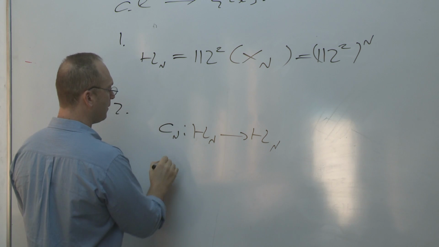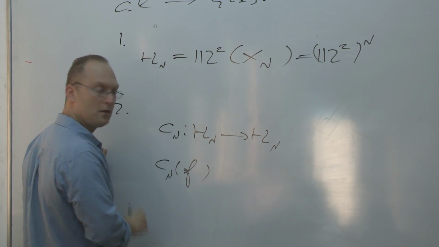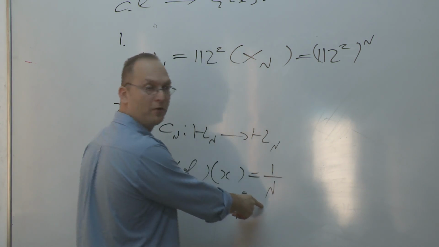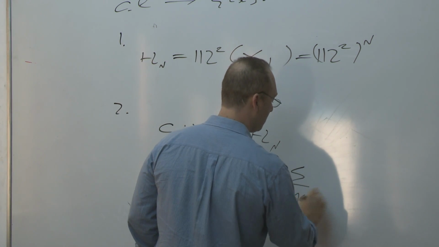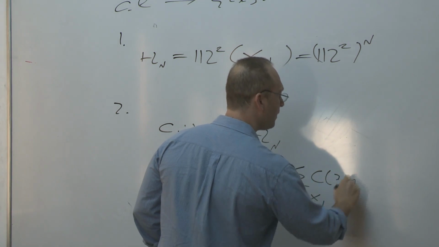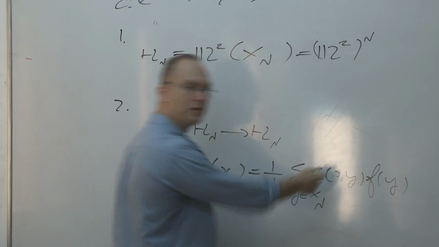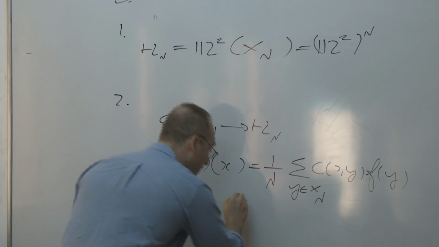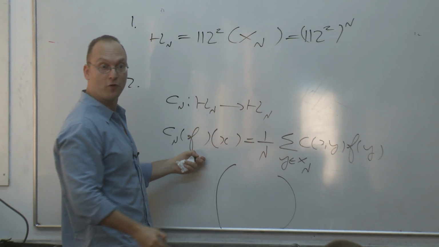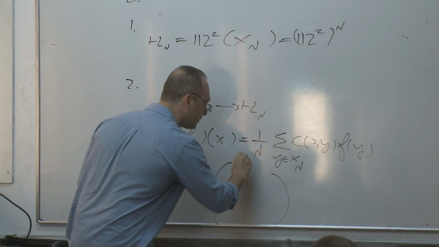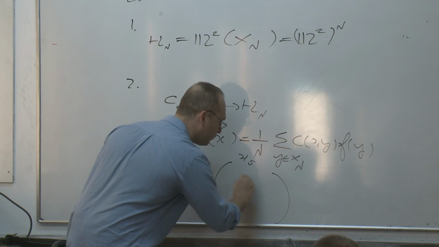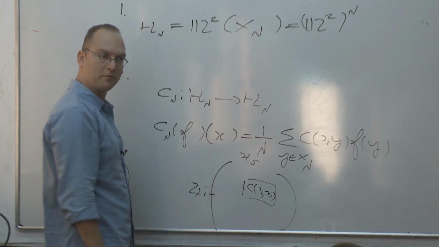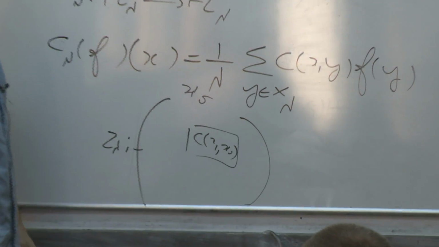And this operator is defined as follows. It takes a function and sends it to a new function whose value at the point x is 1 over n, n is the number of images, sum over y in Xn, c_xy, f of y. So I'm using the common line data to define an operator on this vector space. And if you want to be really concrete about it, this operator is given by the following matrix. It's a 2n by 2n matrix, where in the ij place you put c_{xi xj}. So this is a 2n by 2n matrix, which you build out of the common line matrices.